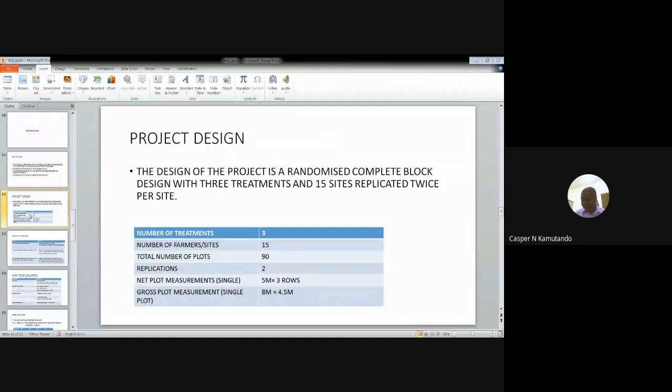Wow. Isn't this an RCBD design? It is, doctor. So for an RCBD design, you have replications, you also have blocks. Yes. Where does that happen? It's the first time that I'm hearing about it. I need to be corrected, doctor. Maybe I'm lost. So what is the blocking factor? What are you blocking against?